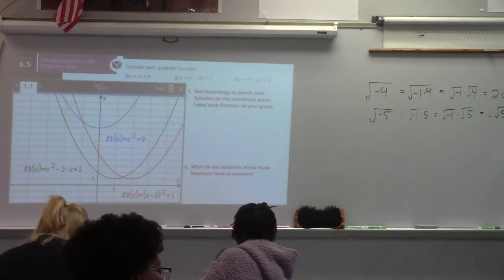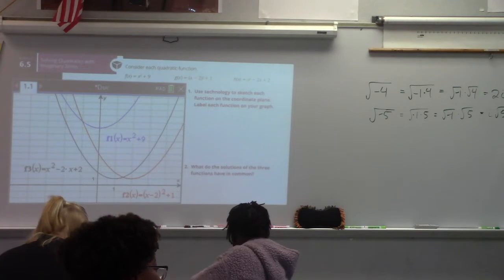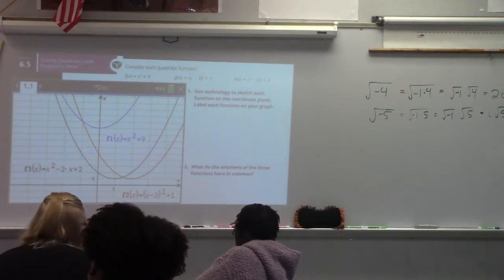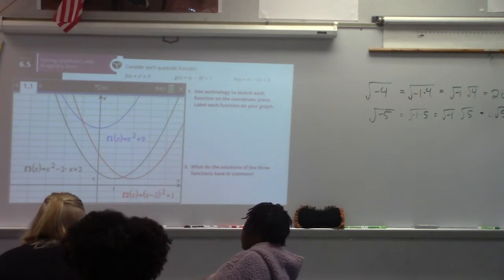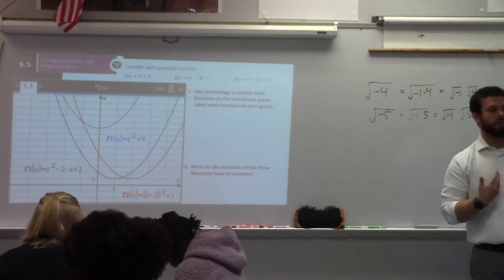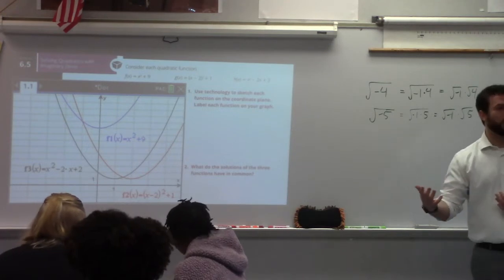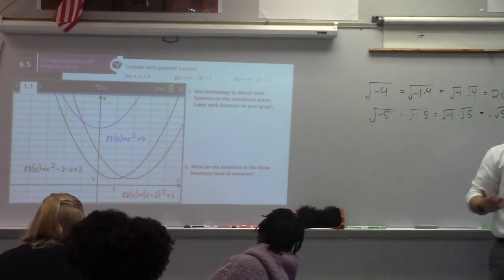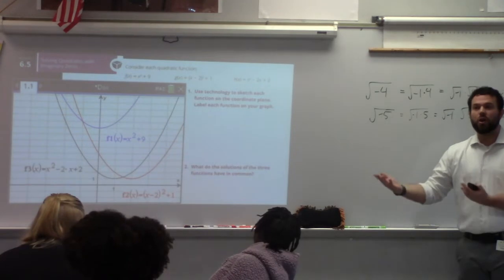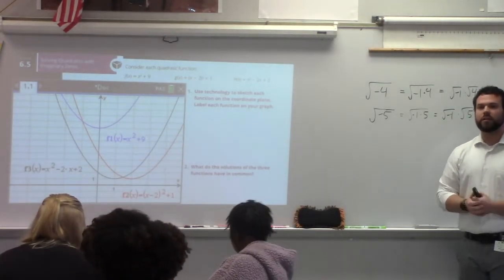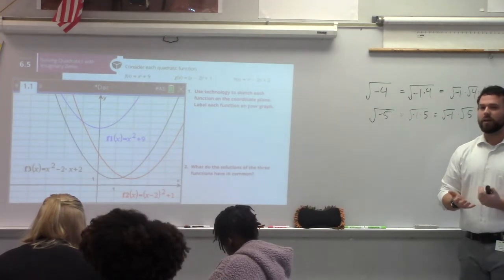I mean, x is 1, right? Maybe. Jackson? X is squared. So x is squared, so we know it has how many zeros? 2. Remember we talked about this last week, that the power or the degree, right? All quadratics are a degree 2 polynomial because the highest power is 2. So because it has a power of 2, we know it has to have 2 zeros. But what's giving some of us trouble in identifying the zeros?